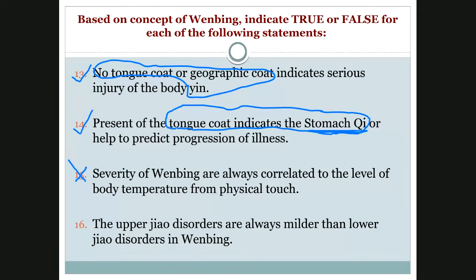These usually happen in very, very serious conditions for people who do not have very good, healthy anti-pathogenic factors or in a very severe level of Wenbing sufferings. This is very dangerous. So physical touching is not a very accurate way to indicate how high the temperature is, how severe the Wenbing suffering. So this is a very primary one traditionally to measure the temperatures. Nowadays we have different forms to measure temperatures instead of just using physical touch. So they're doing blood tests, doing something else to check how severe the suffering is.